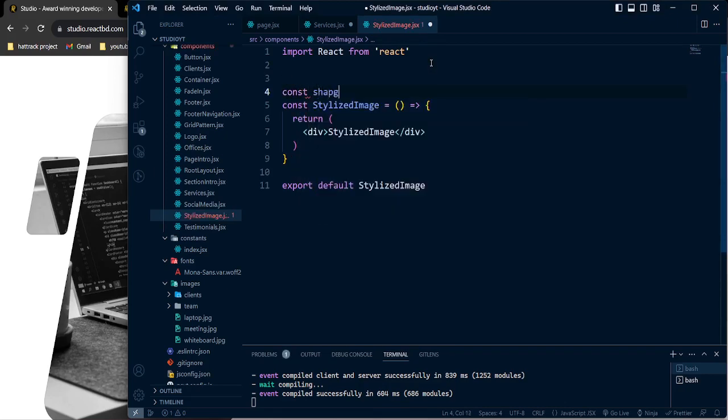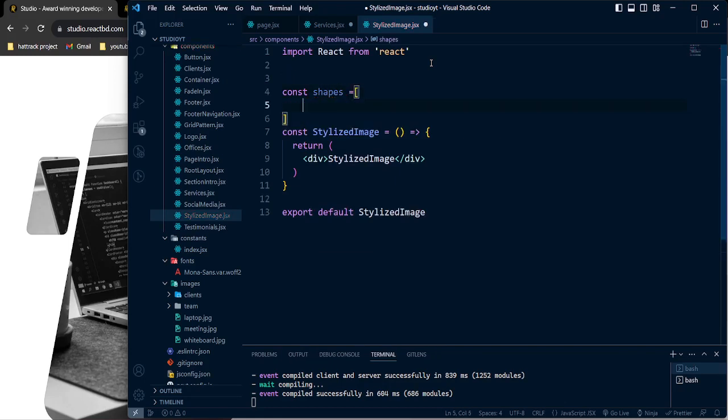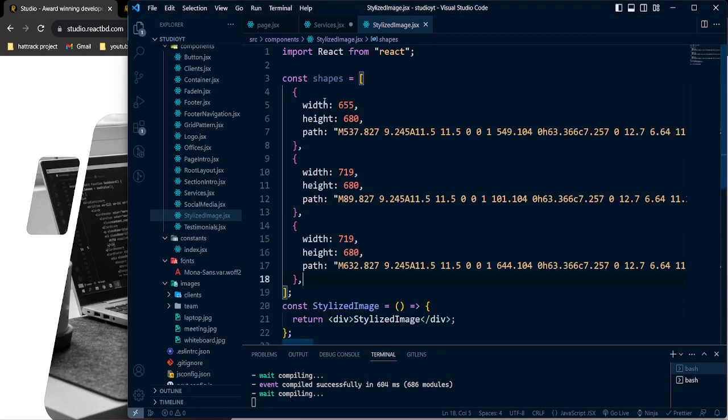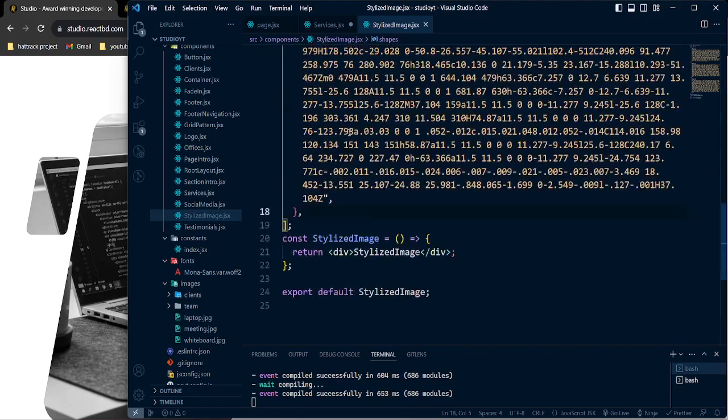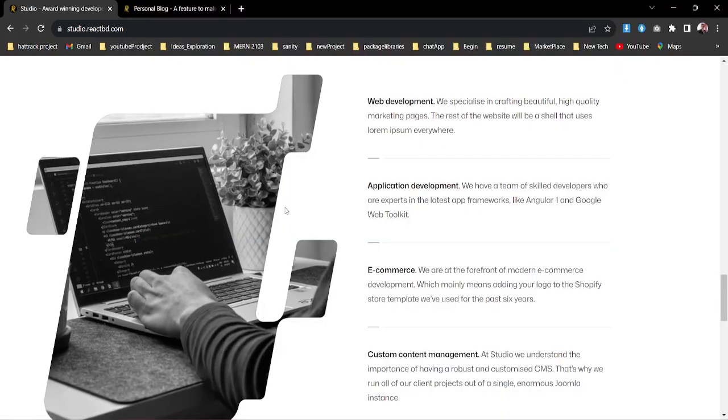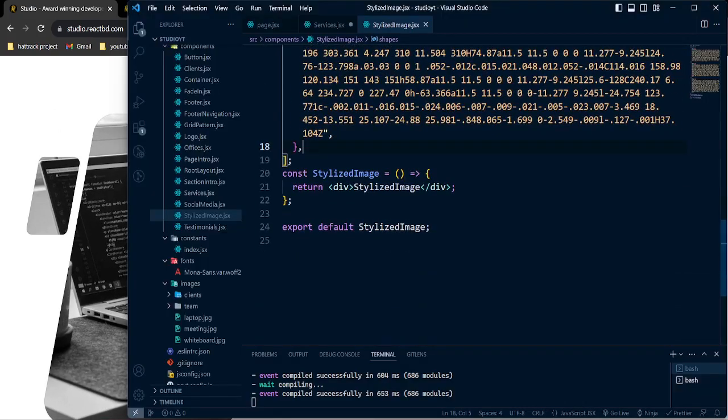I'm gonna create two shapes. Maybe it will not be understood properly now, but go through the file which will be available, then just recreate that shape. You're gonna understand it in a pretty similar way. That will be the shape I'm gonna use, with width, height and the path to create that unique style shape.